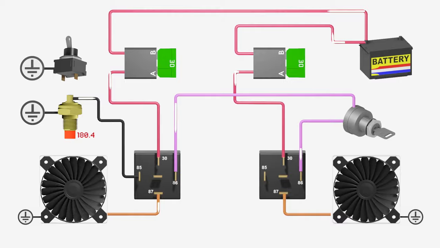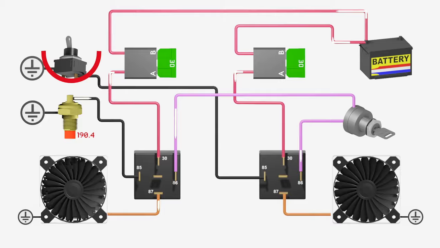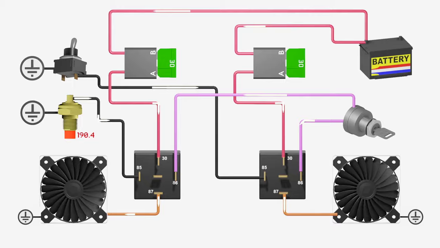Some installers like to have a separate fan they can manually turn on or off in case they are stuck in traffic or to run at all times when the vehicle is at lower speeds. To do this, a toggle switch can be used to complete the ground connection for Terminal 85, which will allow power to flow to the fan any time the switch is moved to the on position.